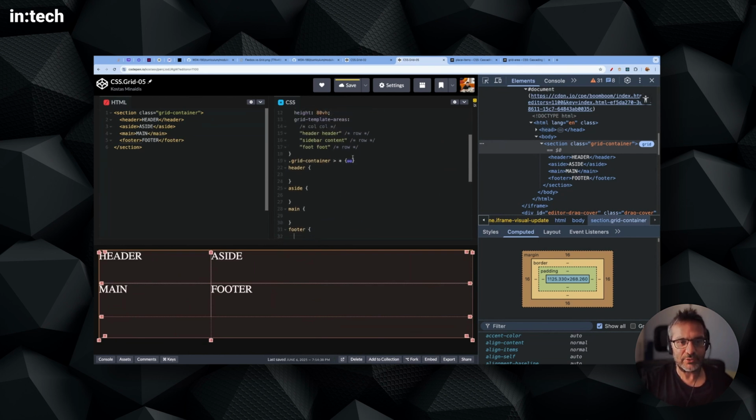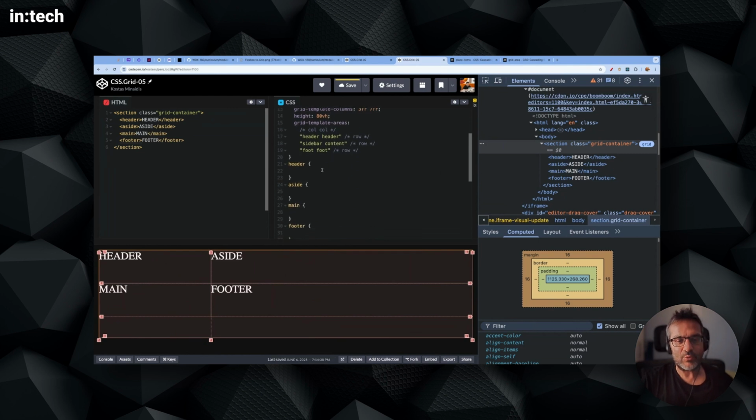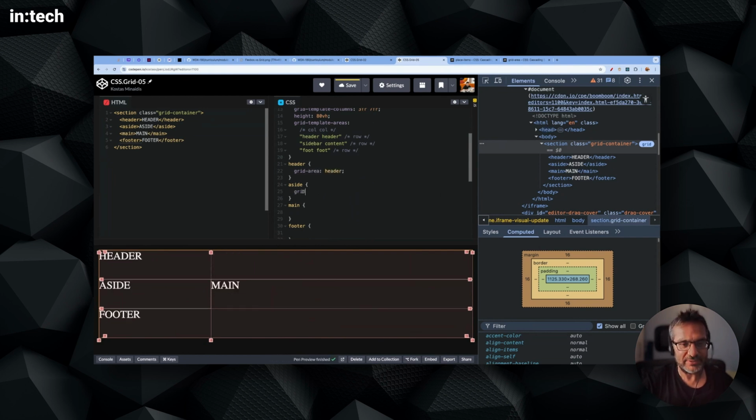And now, according to the grid template areas, I will pick the name that I used to define these template areas and the positioning of some elements, and I will use the name in each of these elements. So I will say grid area header, grid area sidebar, grid area content, and grid area foot.